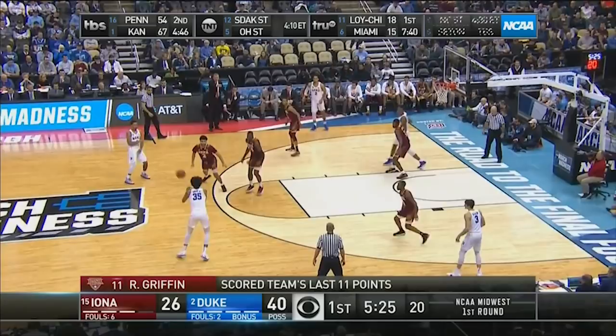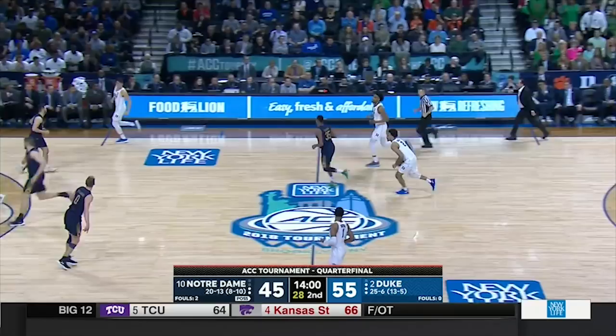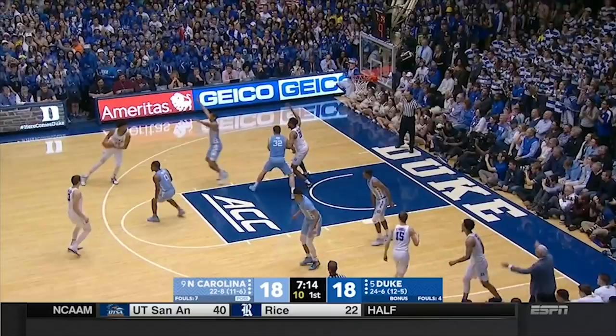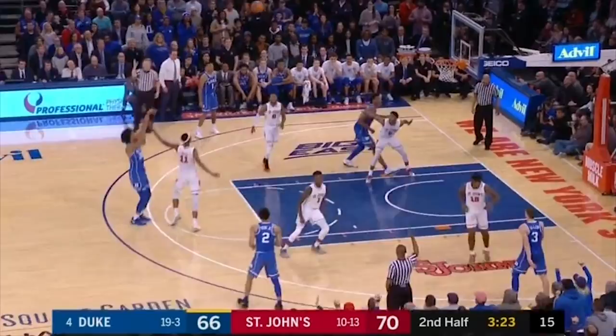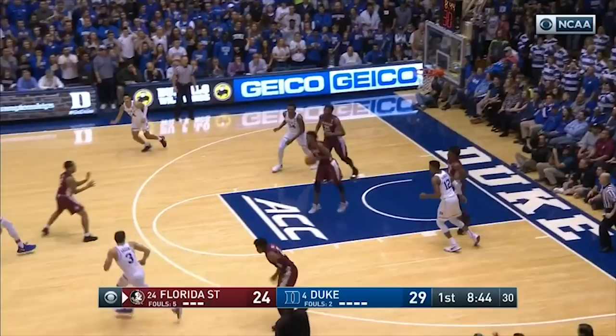That said, virtually all of his made three-point shots were of the completely wide-open variety, and they were also almost all made within inches of the shorter college three-point line. Given lots of time to set up, get his feet set, lick his thumb and check the wind, Bagley can knock down these 20-footers. But when you put a defender anywhere within 5 feet of him, he struggles mightily — and I mean some truly bad misses. I tend to look at how players miss as an indication of their shooting ability, and Bagley has lots of work to do, since with the athletic bigs in the NBA, he won't get many completely wide-open shots. And it remains to be seen whether he can add another 4 feet to his range over one summer of work.